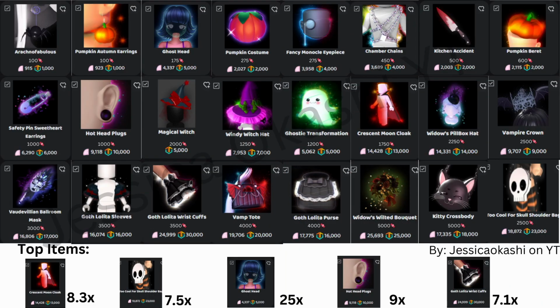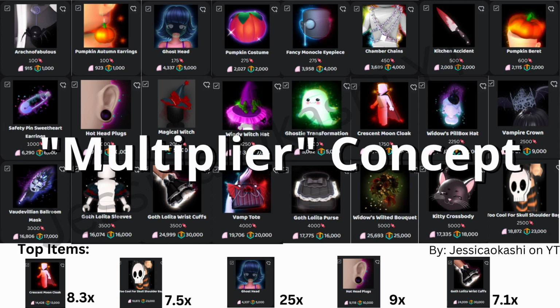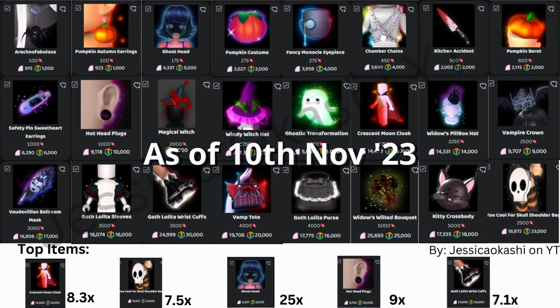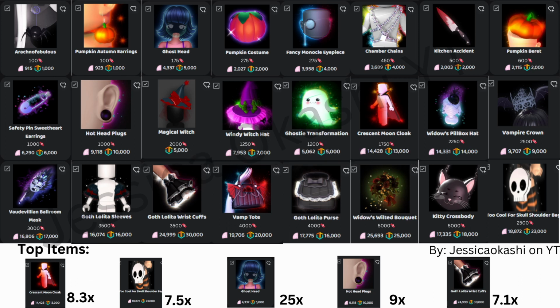So firstly, the first page, where we have the items ranging from 100 candy to 5k candy. And here I have listed 5 top items. How we're going to calculate if they're worth it or not is using a multiplier. I've taken the values of these candy items off Tradery. They're updated today, and they have been more or less constant throughout the entire Halloween update. So I'm going to assume that they will change a little bit when they go off sale. But let's take a look at the situation right now.